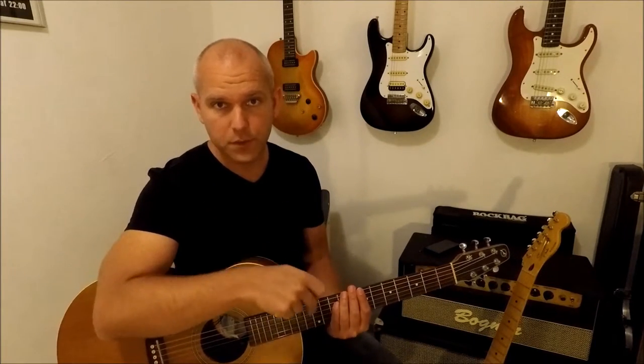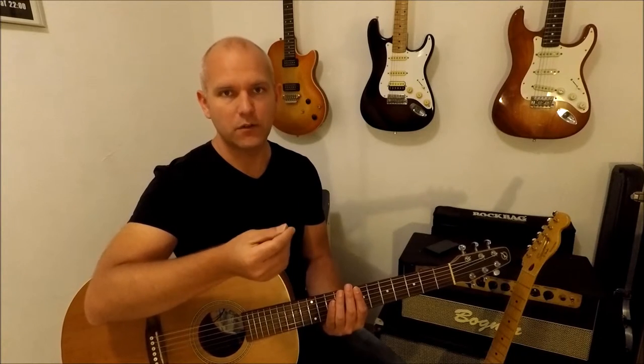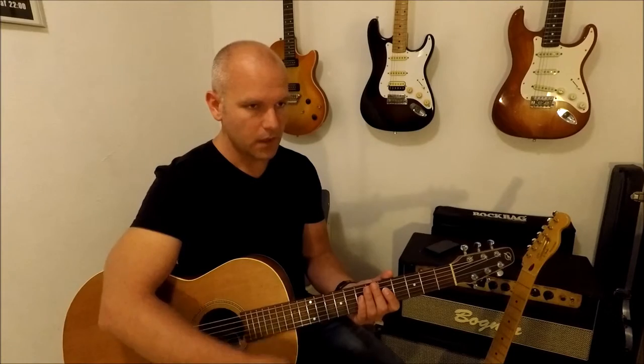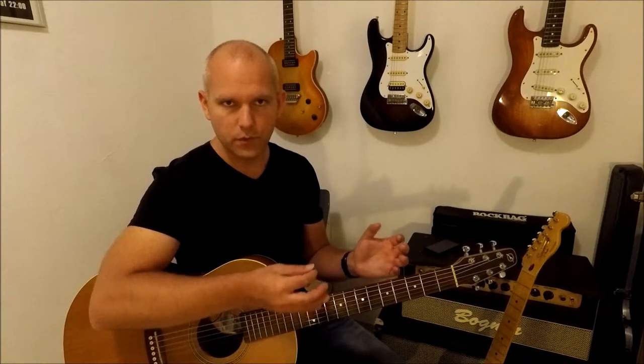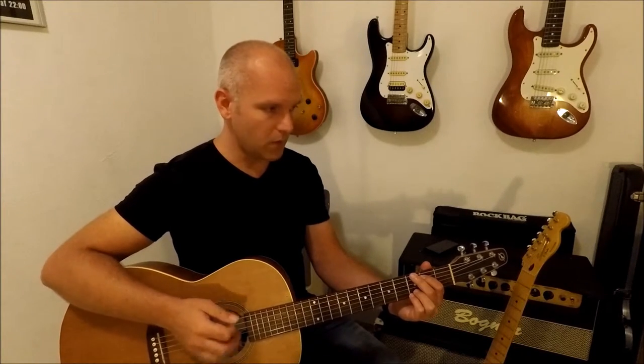Hopefully you've heard the difference between the two ways of playing. With the pick, it's usually a bit brighter and a bit louder as well. Using the fingers, it's a bit softer, and you can combine the two to form hybrid picking. A bit of hybrid picking, which is very simple, but hopefully you get the idea.